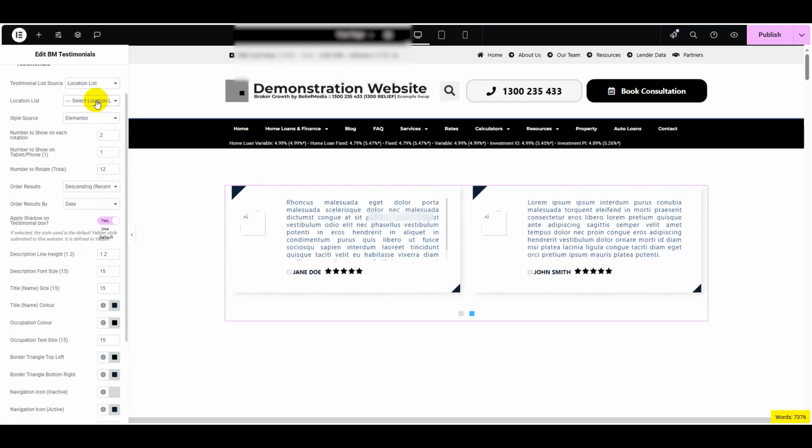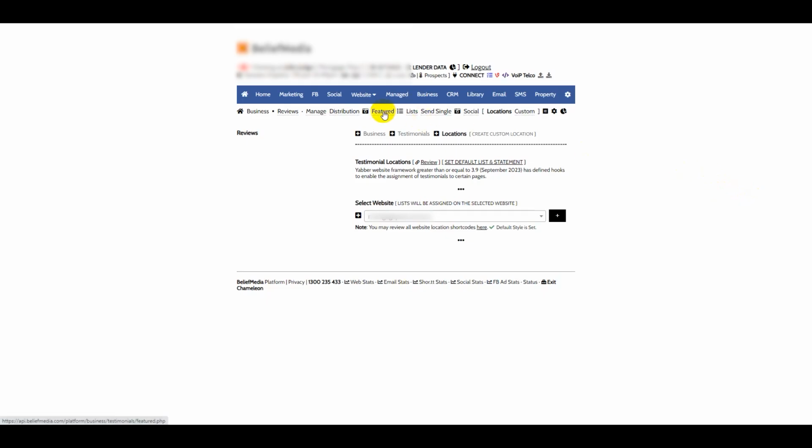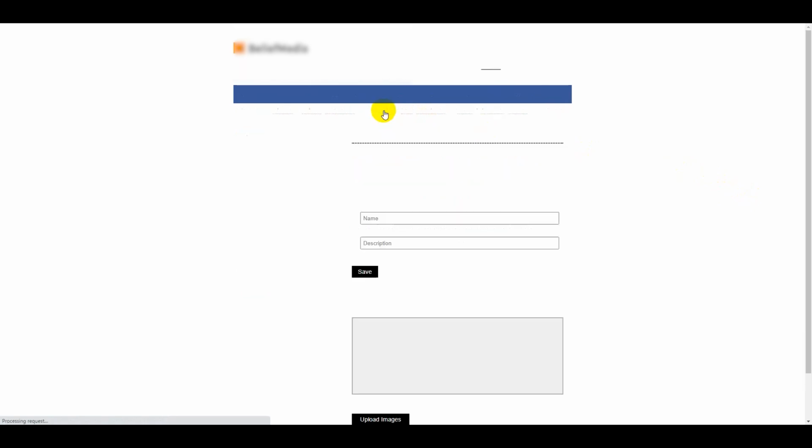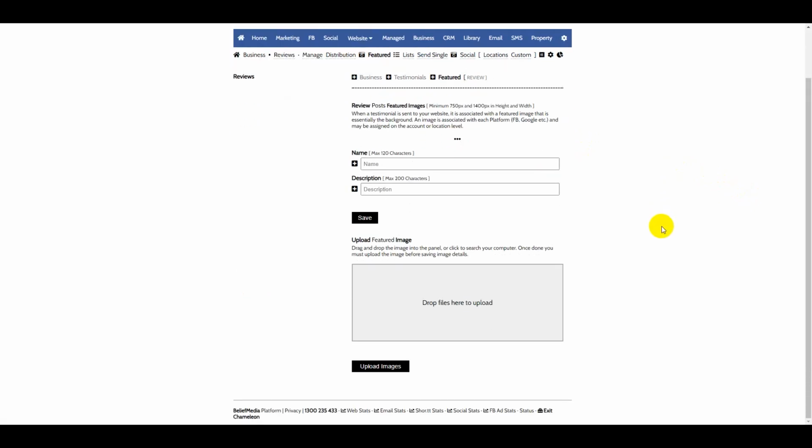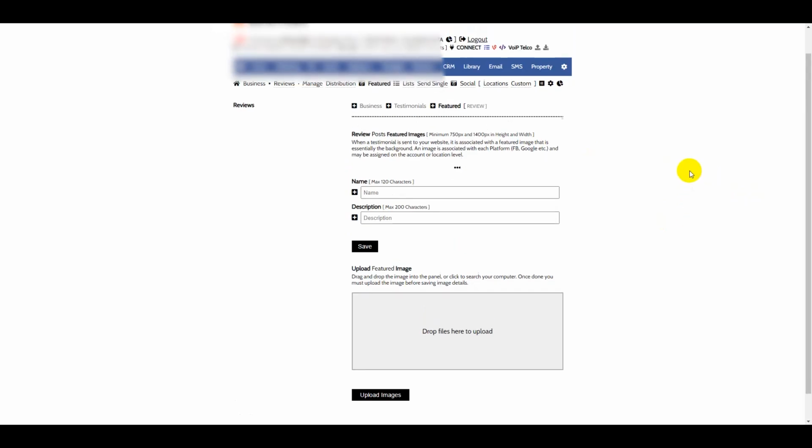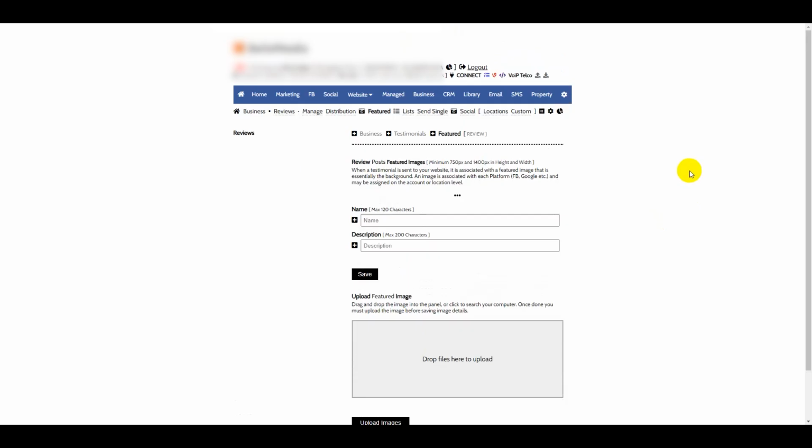Now, in summary, to get this system working, all you need to do is go through and assign a couple of featured images, at least one, for starters. For reasons shown earlier when I showed the presentation on the website, I would highly recommend just using a light grey image or something similar, generic, and maybe a small amount of decoration applied to that image. We do have some images in our download library that you can have a look at and download if you don't want to create them yourself. Again, the images have to be a minimum of 750 pixels by 750 pixels, or they will be rejected.